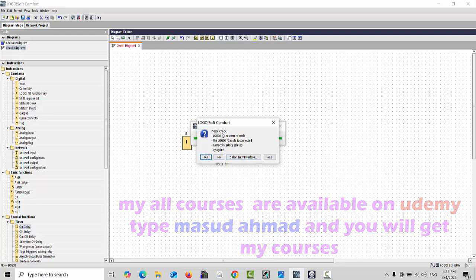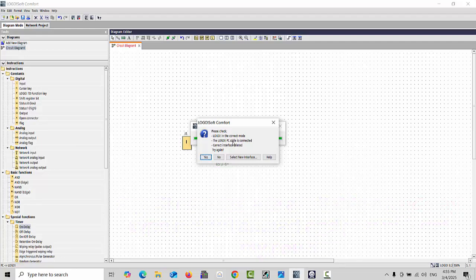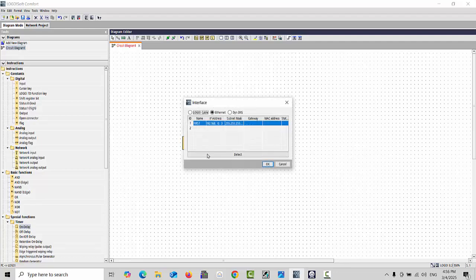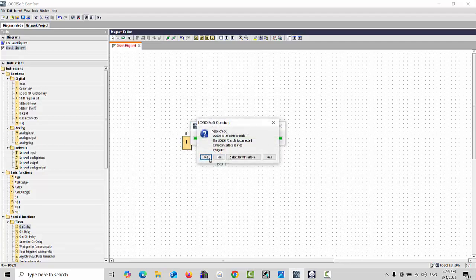What it says: please check that Logo is in the correct mode, the Logo PLC PC cable is connected, and the correct interface is selected. Select the new interface. We will select the new interface, turn this one on and click OK.